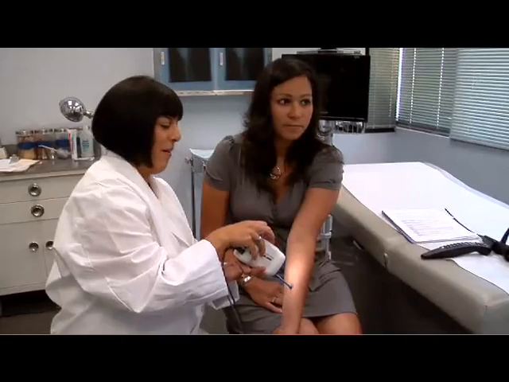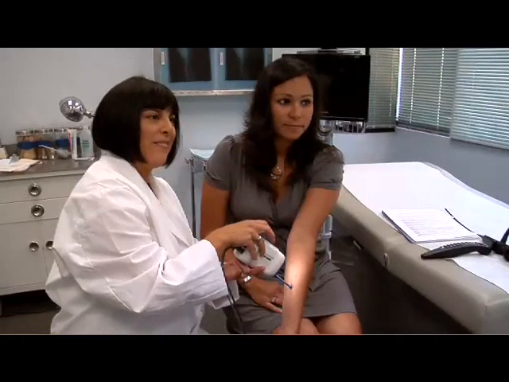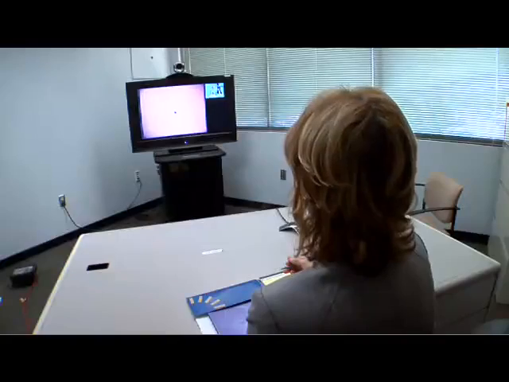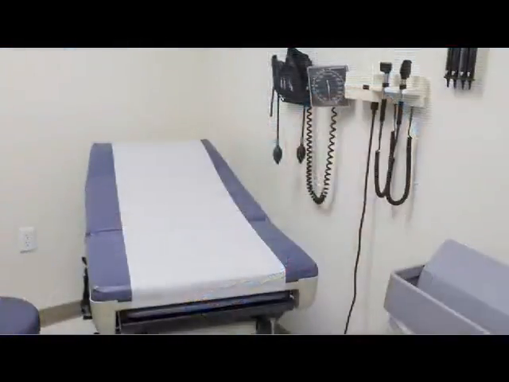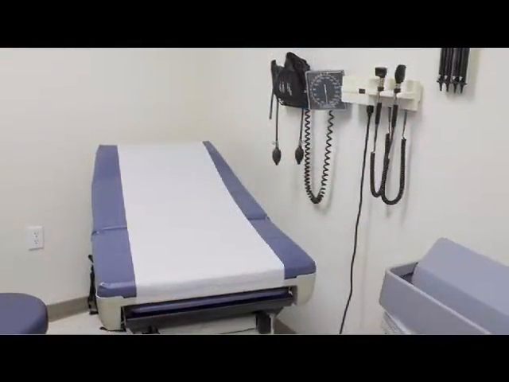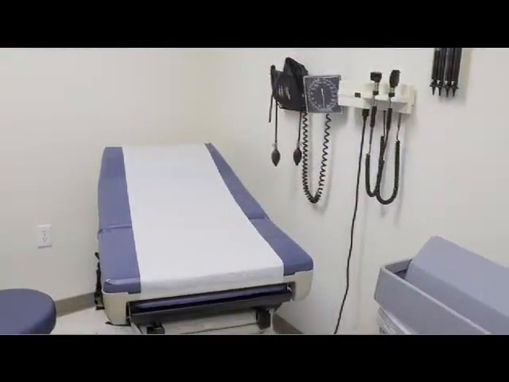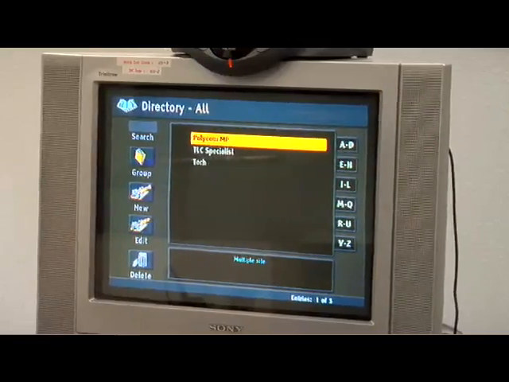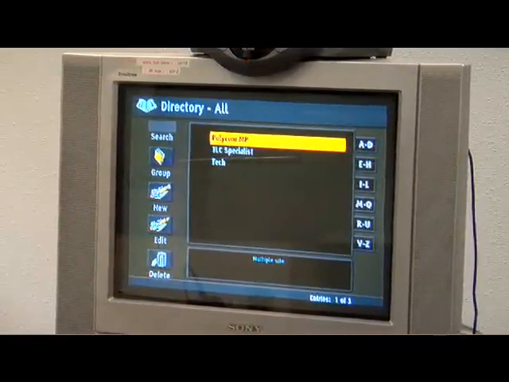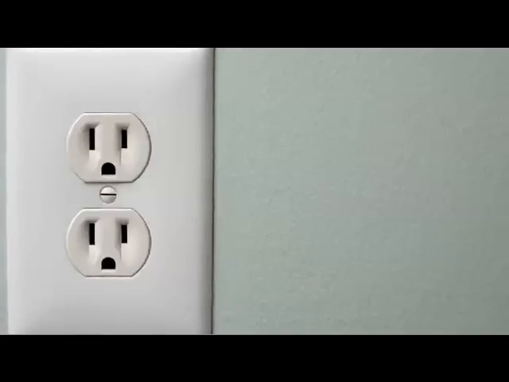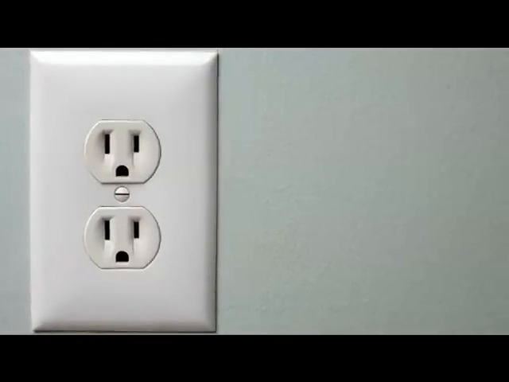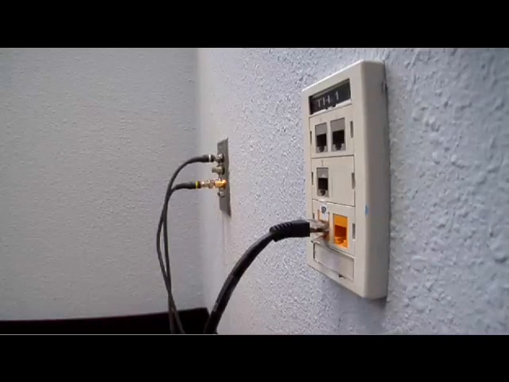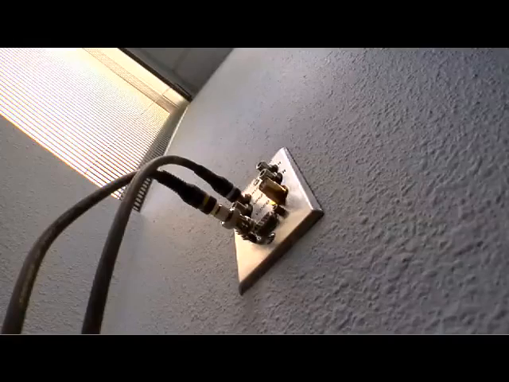The camera and exam table should be positioned so the clinical presenter can see both the patient and the monitor when using scopes that transmit images to the remote provider site. The exam table or chair should not be placed in front of a window because backlighting can degrade the patient image at the remote clinician site. The placement of the telemedicine unit should also not result in glare on the monitor. Lastly, there will need to be an adequate number of electrical outlets for the unit and scopes, and the ability to place the telecommunication lines close to the telemedicine unit.